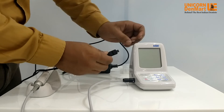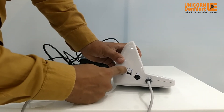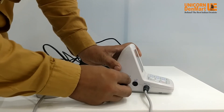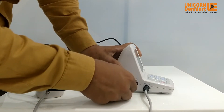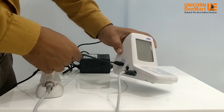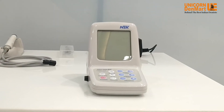This is the power adapter with cord to charge the lithium-ion battery for continuous operations. You need to connect the charging cable to the port on the left side of the unit for DC 20 volts, which is mentioned above it. Now simply push and plug the cable, and the unit is ready to use.